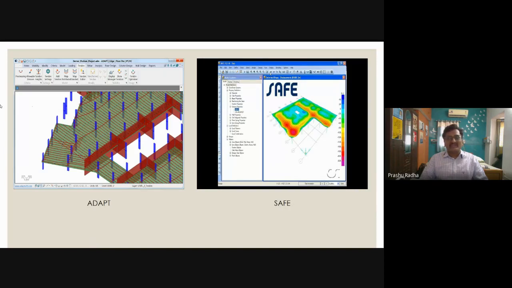The SAFE software, guys, SAFE is my favorite because you can learn it easily. It just took 2 to 3 days for me to learn SAFE and model an entire slab. SAFE is majorly used in PT. There are probably some options for tendons in SAFE, but we don't normally model the post-tensioning slab in SAFE. What we do majorly using SAFE is we model only the slab, that simple RCC slab. Once after the analysis, it's mostly used for getting the behavior of the slab.